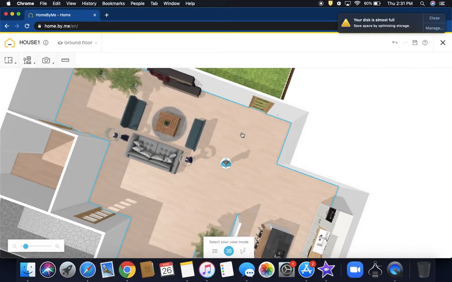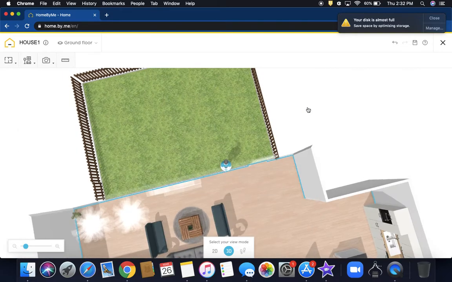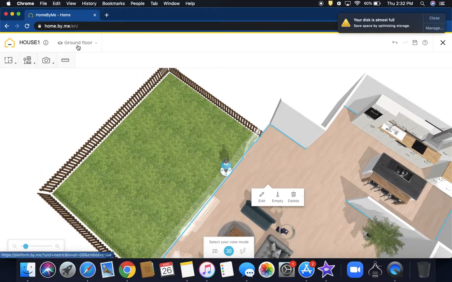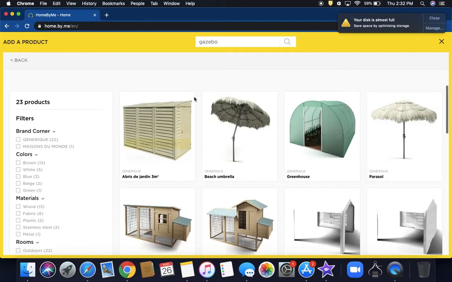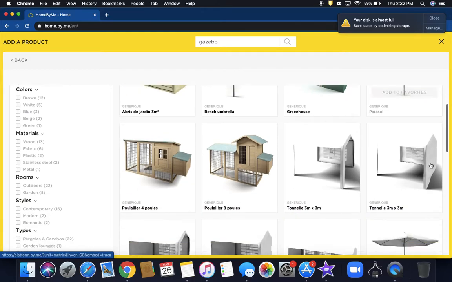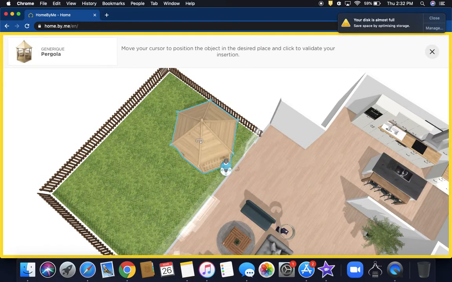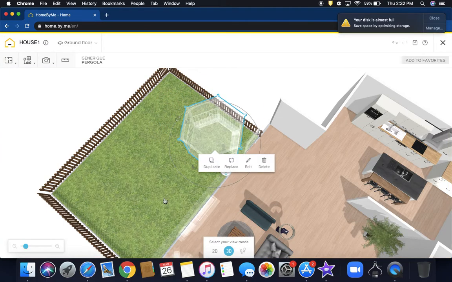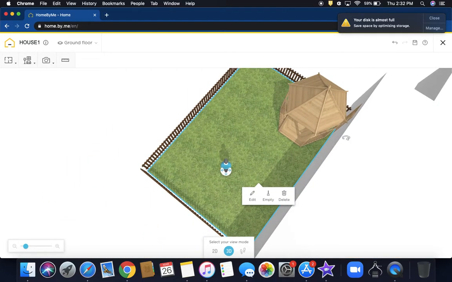So now let's furnish the backyard now. Like put stuff in the backyard. So now, in the backyard, we might need a gazebo. So these ones might be a little too small, so I really like this one. I'm gonna put that there. And that looks good.